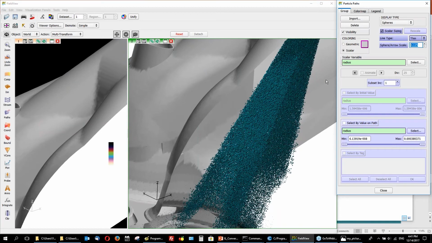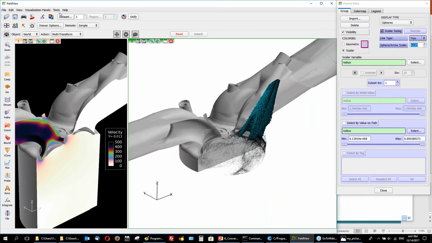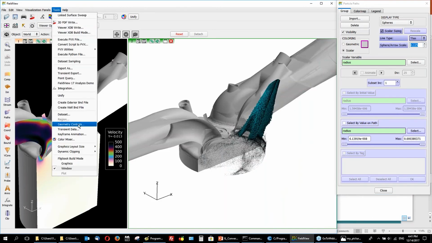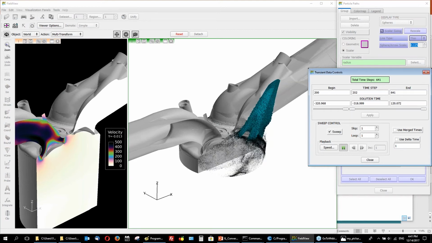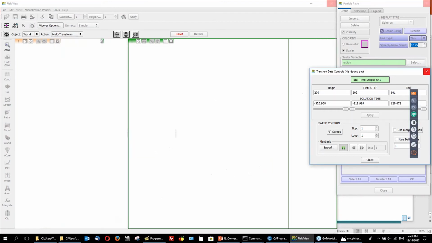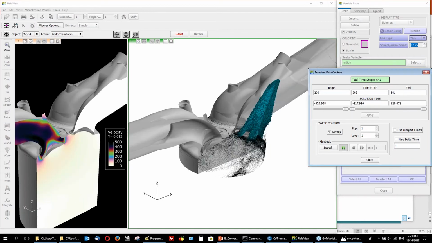Okay. So once I've set this view, what I want to show you is that because I'm working with the XDB files instead of the large case, it makes it really fast to move from time step to time step. So as I activate the sweep here, FieldView is going to load the XDB file for the next time step, load the particles as well, update the view, and is going to store in the memory of my system all the objects that I have on screen.